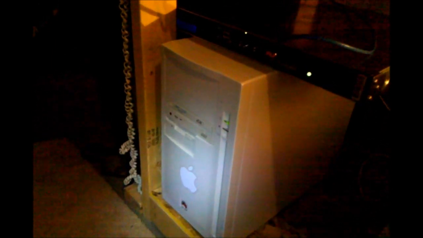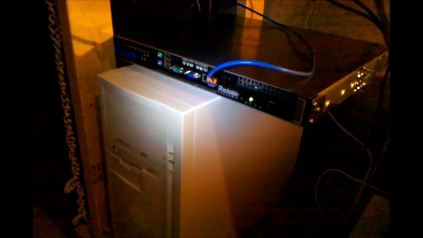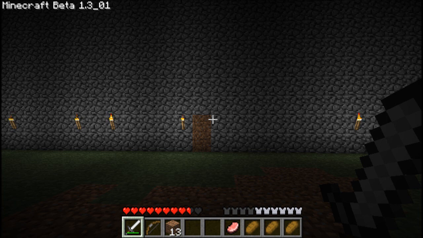And then below it, this PC here, and it's not an Apple, it just happens to have a sticker stuck on it. This is just an old Pentium, I think it's a Pentium 2 333, and it's running a Linux firewall. And that gives us our internet connection for all the systems in the house. So that's basically the setup. Like I said, we've got a nice little rack mount server that runs our Minecraft server, Mumble server, and then a Linux firewall.